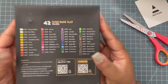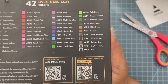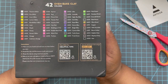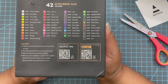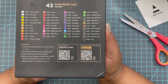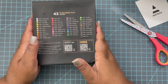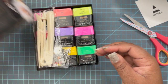So 42 oven bake clay colors. Look at these beautiful colors, guys. Make sure your hands and work area are clean before you start. Knead the clay until the texture is soft and smooth. Shape the clay by using tools from your kit and bake in an oven-safe glass or metal surface at 325 for 15 to 30 minutes. Do not over bake. And then they give you oven bake clay tips if you use your QR code.